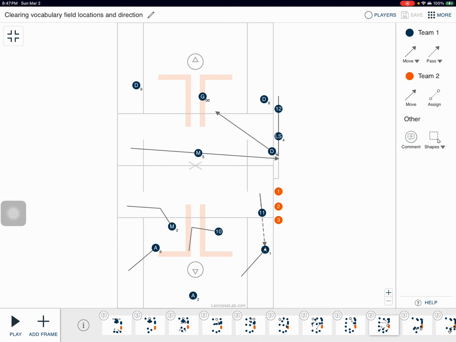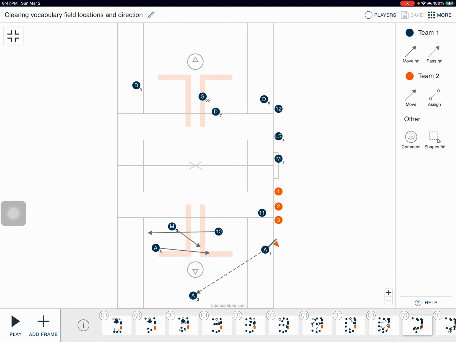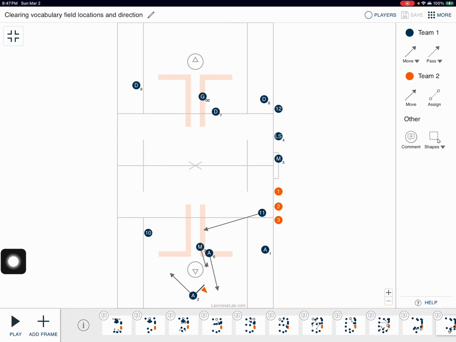Okay, and this is just what happens in a slow break. Again, you can see the midi subbing off for the defender. Ball's going behind at the slow break. Again, the midi attack from the crease are reading and reacting. You have to look. If this guy is open, get your defender away. Call, here's your help, that'll keep the defender.